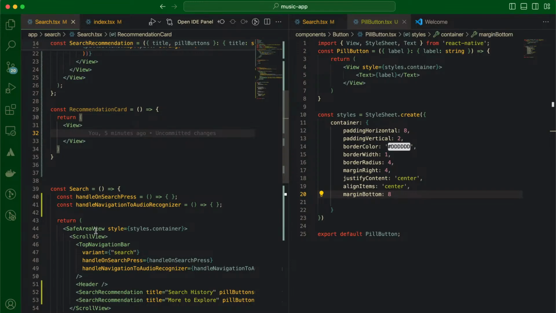In the title we'll have styles.rTitleContainer, and let's have a padding vertical of 8. I think this is 16, so let's have 16. And yeah, this is it.